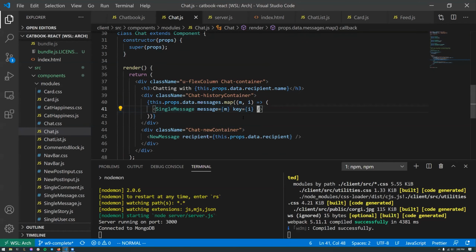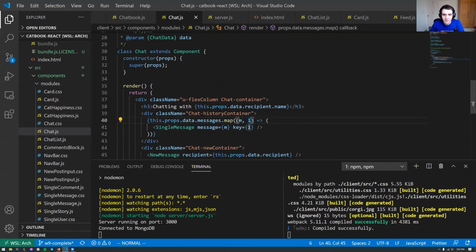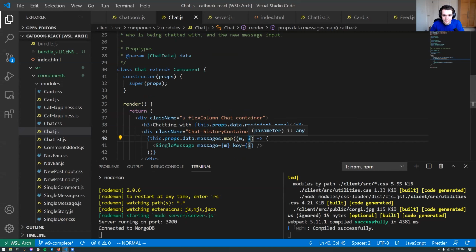But if they had children, then it wouldn't deeply re-render those. So I wonder if the reason is because we're using the index here as the key. And so React doesn't know which is which, and so it just has to re-render all of them. Except that the index is actually constant in this case. Oh, that's true, because it's append-only chat. Okay.